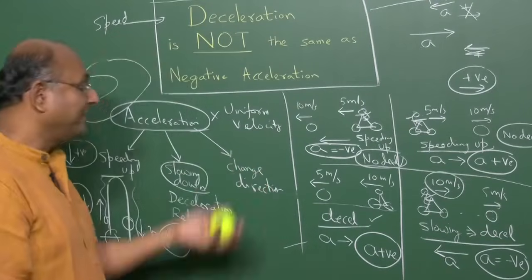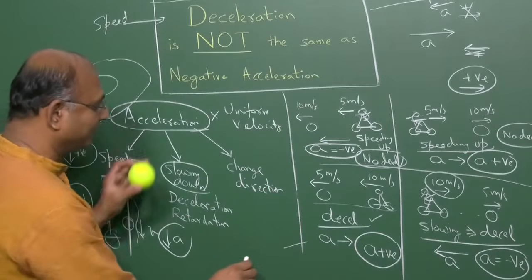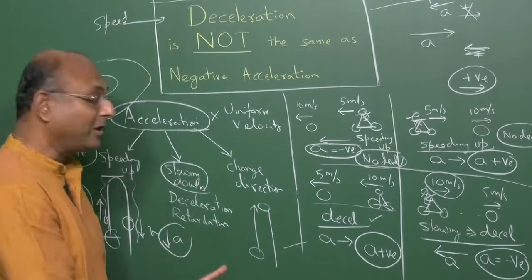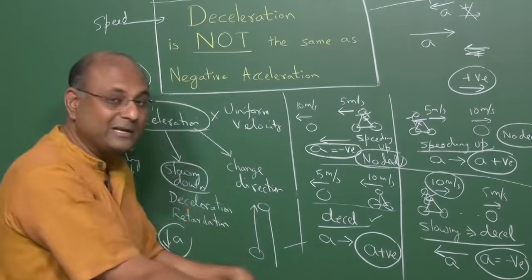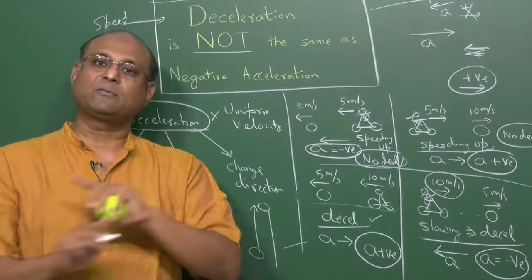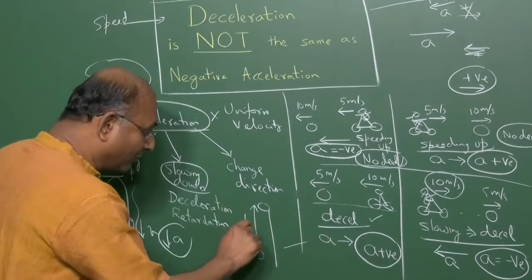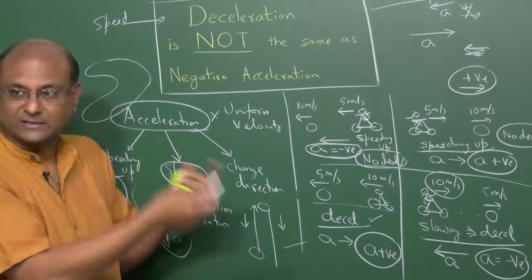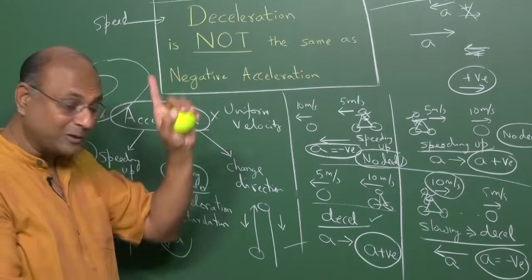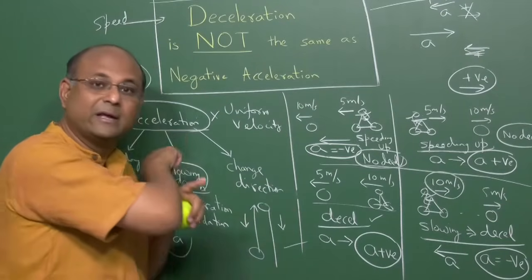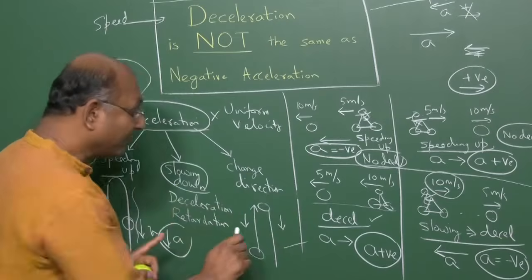So therefore free fall motion, don't break it up into two pieces. Don't study it as when it is going up, positive is upwards, and when it is coming down, positive is downwards. Don't do such things. Choose one positive direction for the whole motion. Downwards positive, acceleration downwards, acceleration positive. If you chose upwards positive, acceleration is still downwards, so that means it's negative. It is uniform. It does not change.